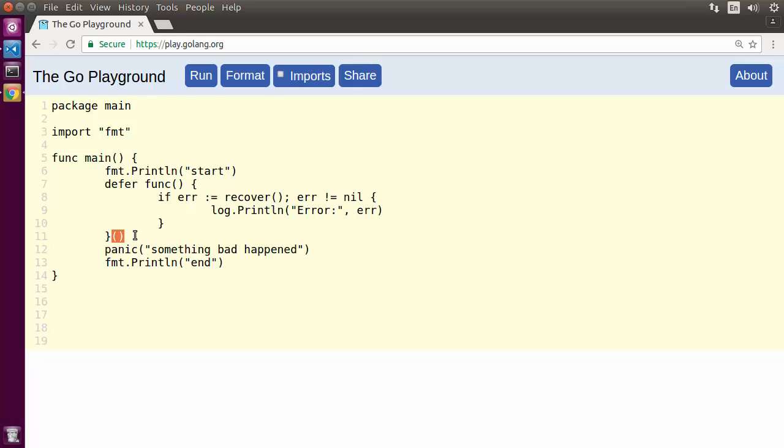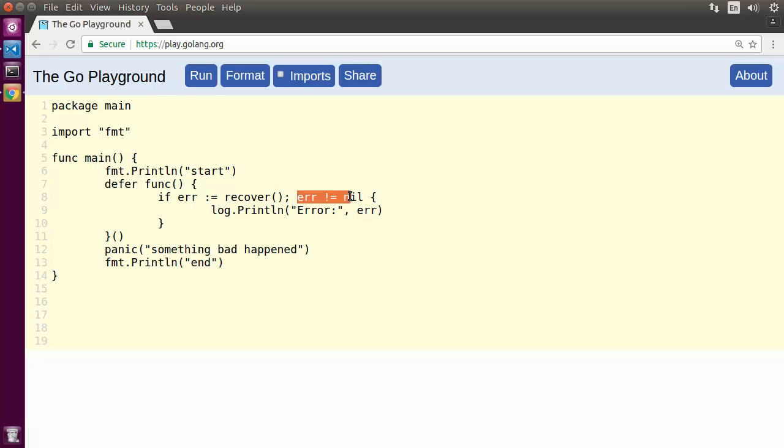And this is an important thing to know about the defer statement. The defer statement doesn't take a function itself, it actually takes a function call. So you want to invoke that function, otherwise things aren't going to work properly. Now inside of this custom function, notice that we're using this recover function here. So what the recover function is going to do is it will return nil if the application isn't panicking. But if it isn't nil, then it's going to return the error that actually is causing the application to panic.